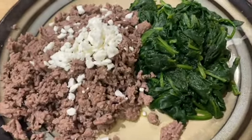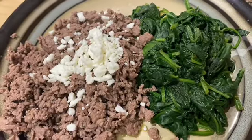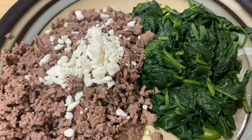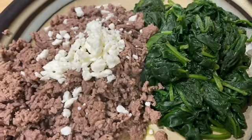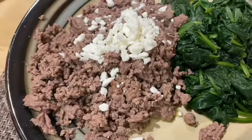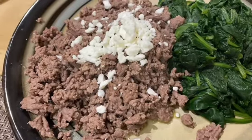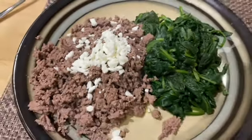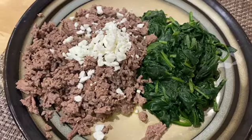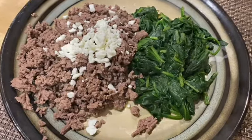I brought this along with me and I'm about halfway through it. This is my third water for the day — 24 ounces times three, so I am cranking on the water. For Lean and Green I have 270 grams of spinach sautéed with a little bit of olive oil cooking spray, and 96% ground beef — I put it in a skillet, chopped it up, and added a little bit of fat-free feta on top. That is Lean and Green tonight.